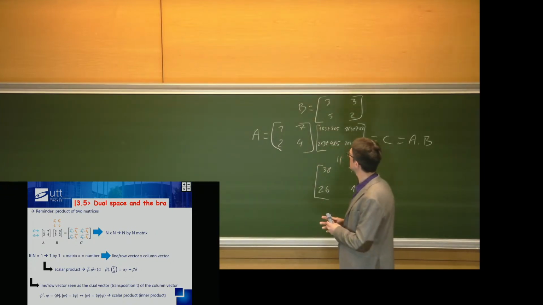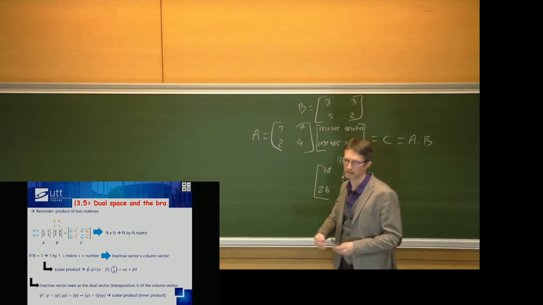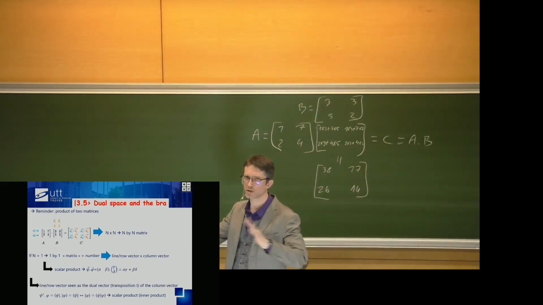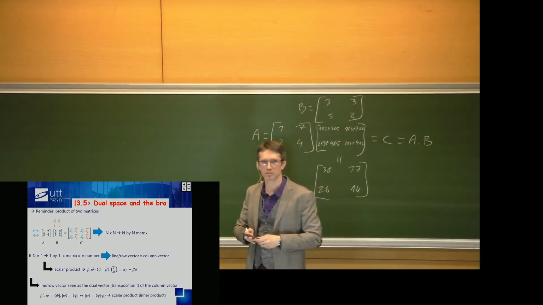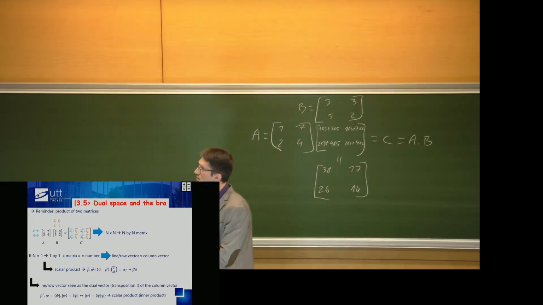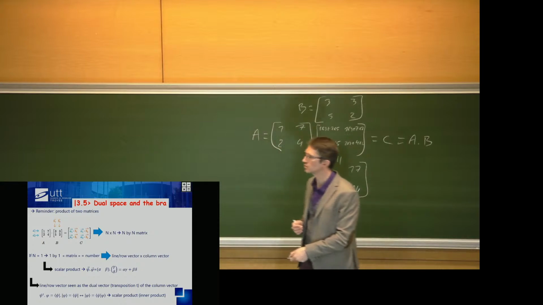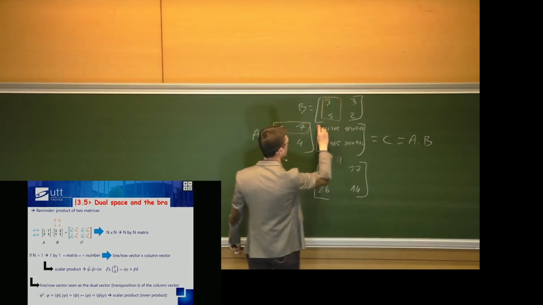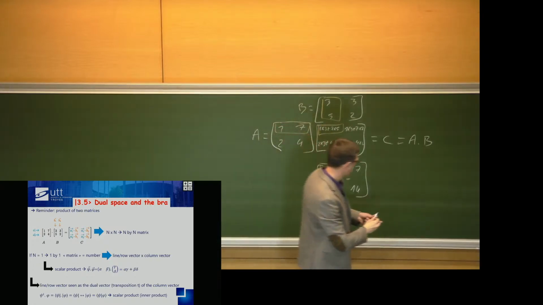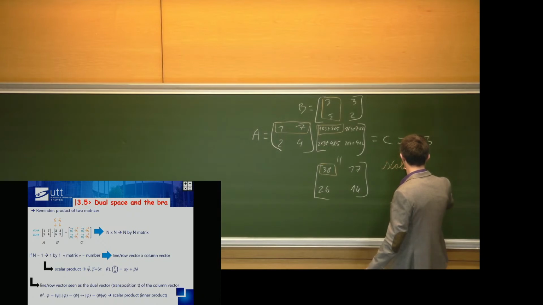I want you to keep that in mind because we're going to use that a lot. It's easy with 2x2 matrices, but we will use the same rules for n by n matrices, or even 1 by 1 matrices, which in this case will give us a number. That's basically a row vector times a column vector. If I take this one times this one, I obtain this one. And that is simply the scalar product.